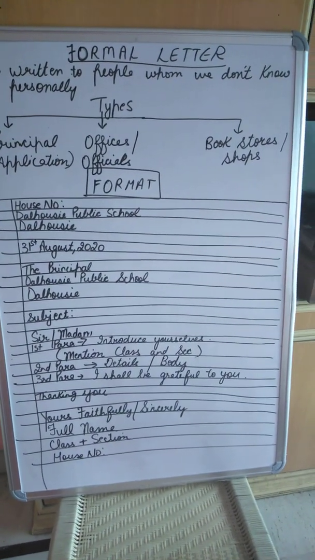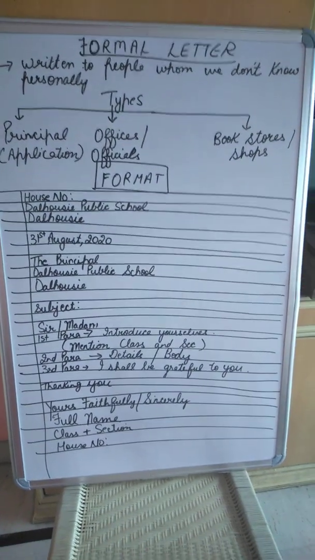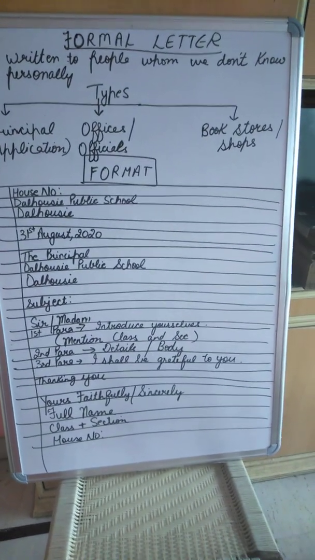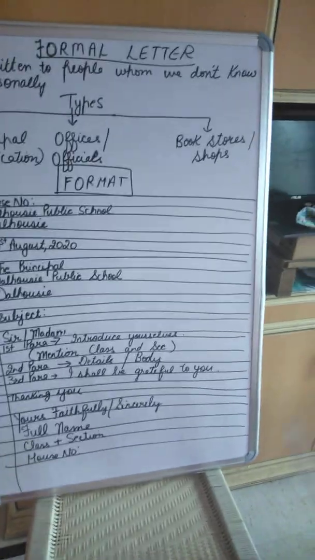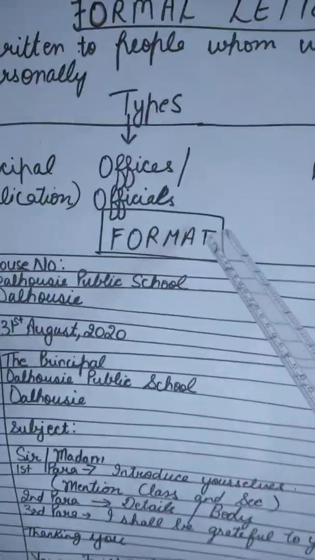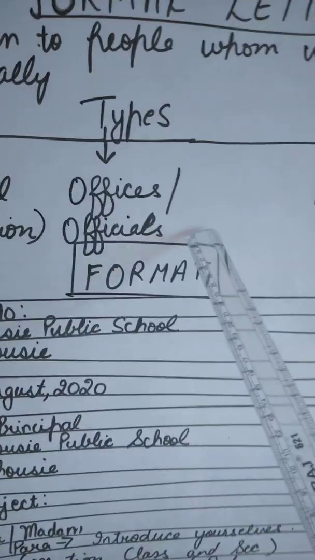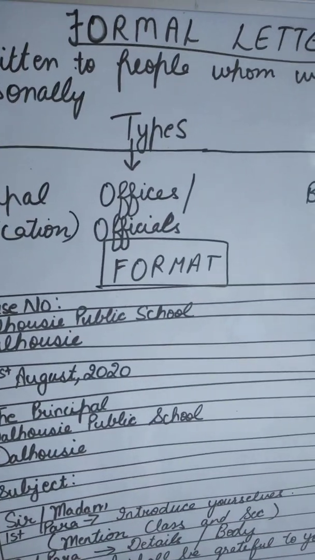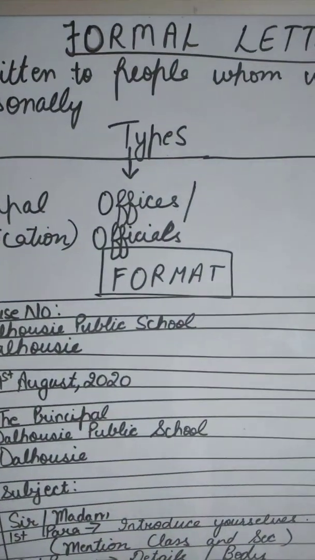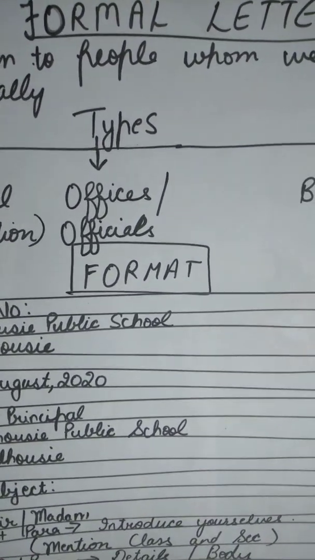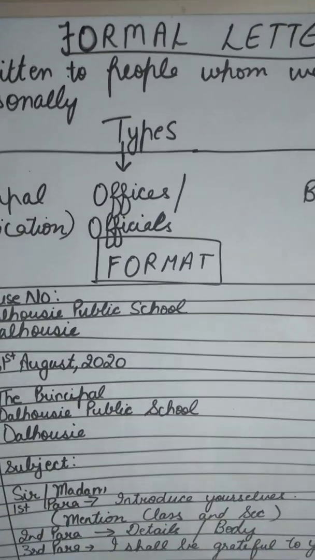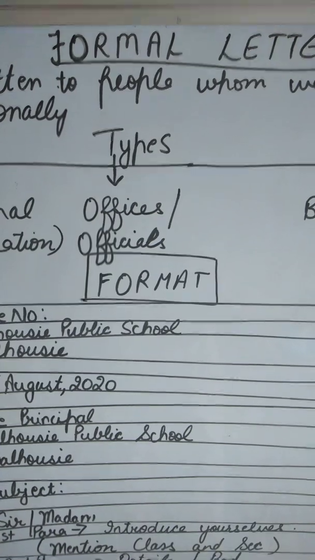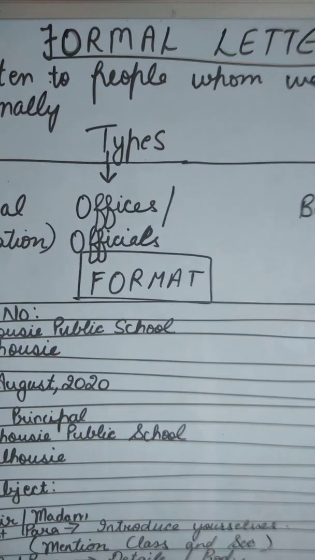Since we are students and you are in class 5, we will just learn how to write a letter to a principal today. And then we have the other types of letters, a letter which is written to the offices or the officials. For example, when we have to complain about something, like there may be garbage around my area, and the people who are authorized are not coming and picking it up, and I want to complain, because there are lots of problems because of that, like mosquitoes and flies. So I need to write a letter to the municipal commissioner, and then when he reads my written complaint, he will send somebody to clean it.